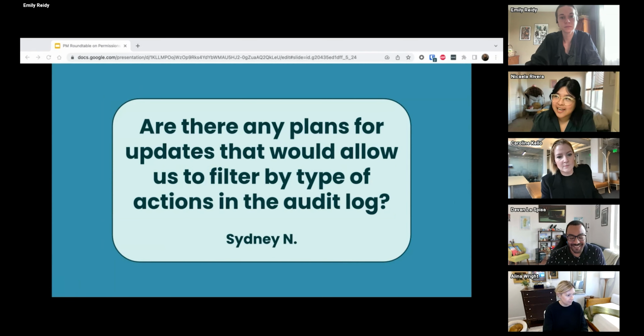Yeah, so I think today in the audit log, we do have a type filter on the UI. Currently, it supports the ability to filter by create, update, delete, exported, and signed in actions. And so, Sydney, since you're here with us today, I'd love to hear what other actions you're looking to have available on the audit log. I'll keep an eye out on the chat for some.